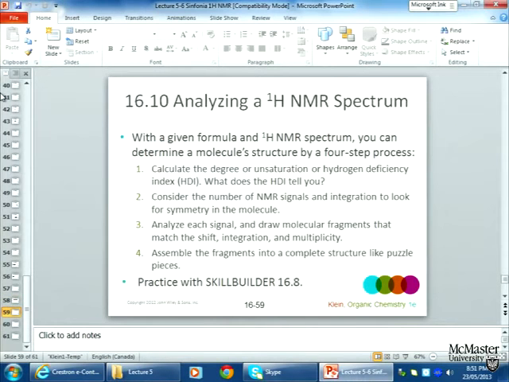Okay, so let's just wind up what is important here. Analyzing a proton NMR spectrum is important. So this gives you some rules, some steps for the process of analyzing a proton NMR. I will help you in the test. So the test on Tuesday night gives you some spectra, and it asks you to determine the structure. Part A asks you to give the final answer.